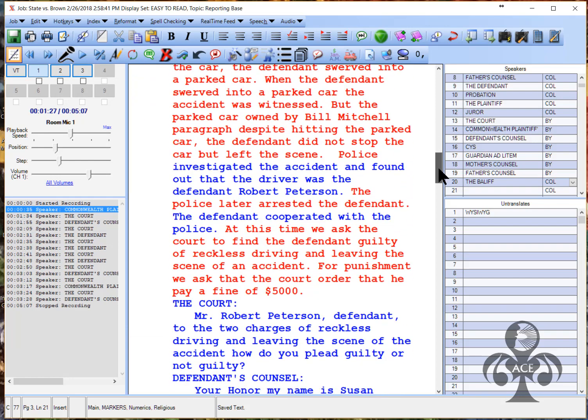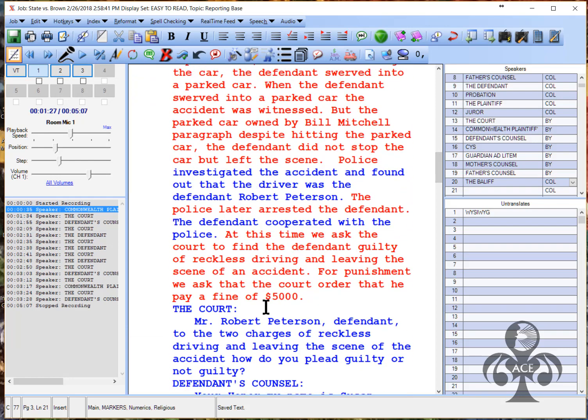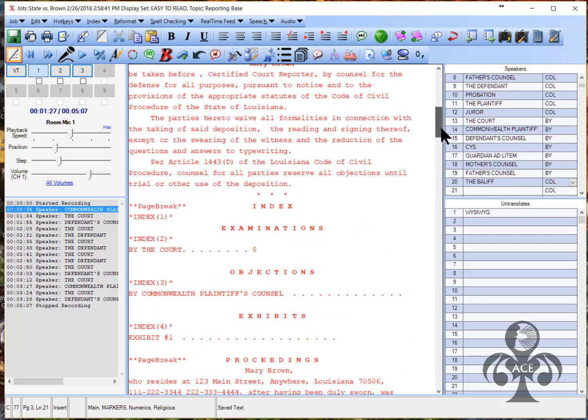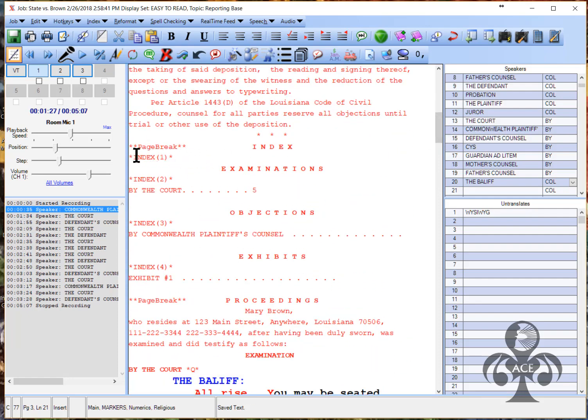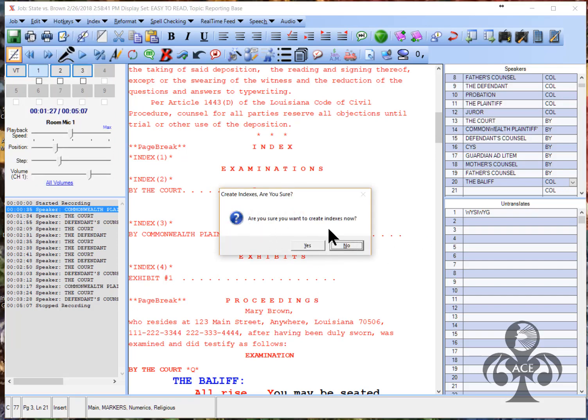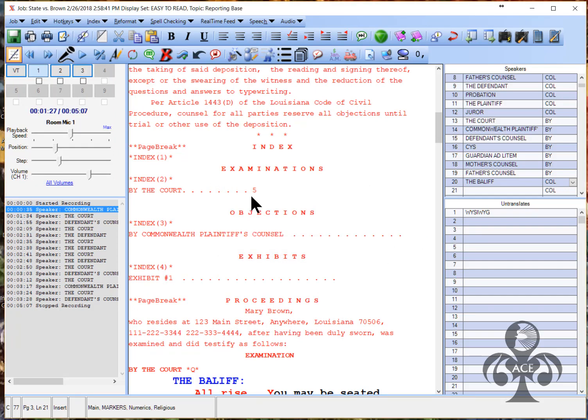Once you've entered all of your exhibits throughout the document, then you can go to the place where your index is, and you can say index, create indexes, and it's going to say, are you sure? You say yes, and it's going to go ahead and merge the changes that you've made and give you what your index actually is going to look like.